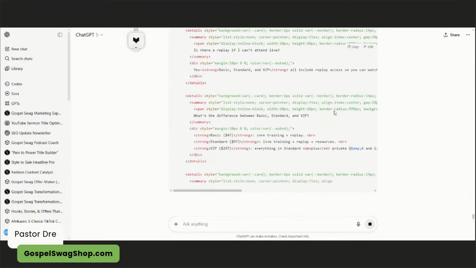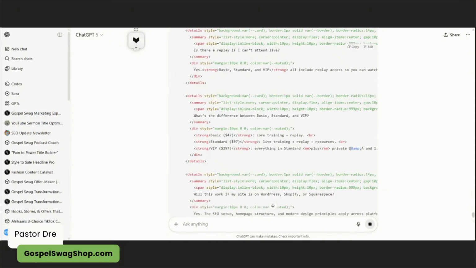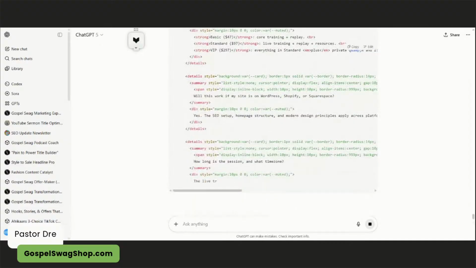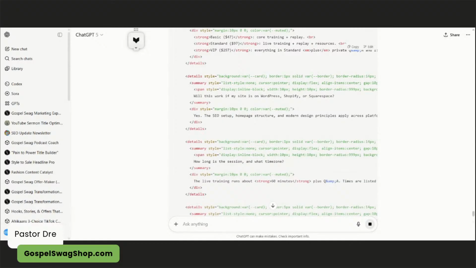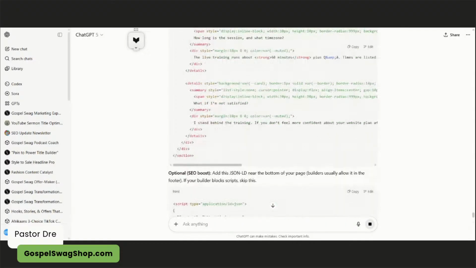Okay. It's adding the code, and we're going to be adding a frequently asked questions section. Okay. So it's there. It is typing everything out. And you could think of different sections. Maybe you want a social media section where people could share testimonials, whatever section you think you would need. Okay. All right. So there we go.